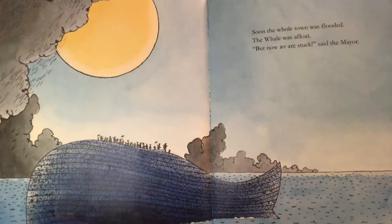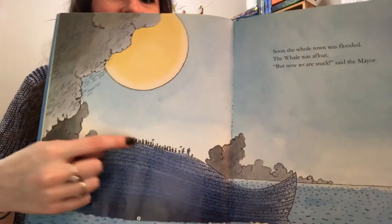And where are all the townsfolk stuck? Do you see them? They're all on top of the whale. Uh-oh.